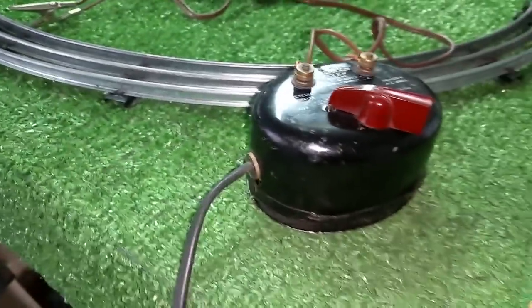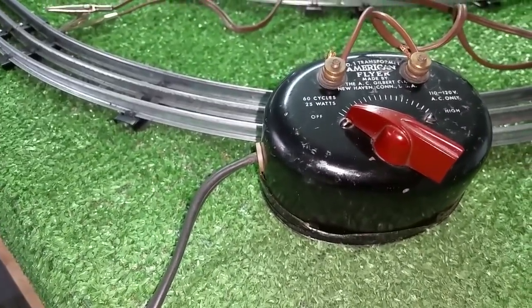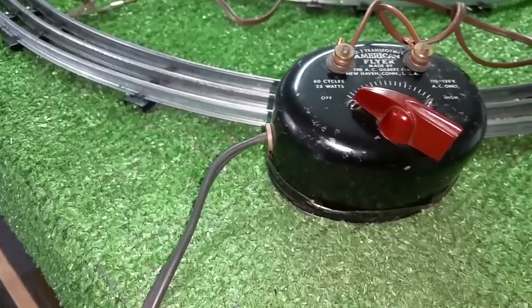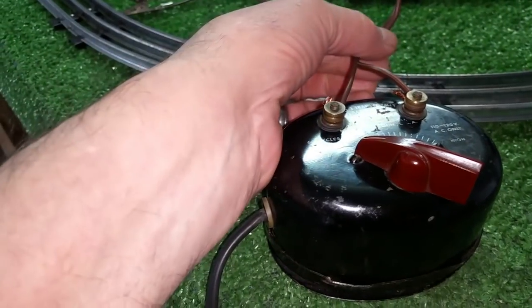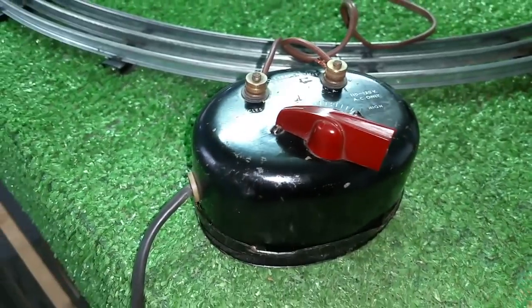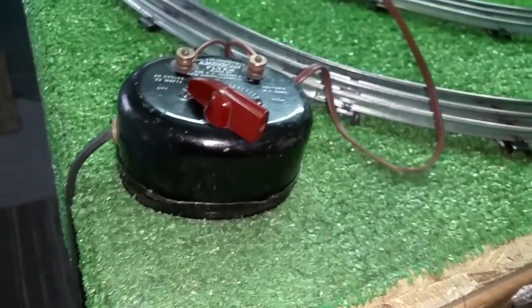I just got this reassembled, and this is going to be my new bench transformer. It's only 25 watts, but it's more than good enough for testing locomotives on the bench, testing light bulbs — anything that will run on the track, you can test with this transformer without having to run back and forth from the bench to the track. I've taken a piece of zip cord and connected it to the terminals. You've got two full-size terminals right on top of the transformer, so it's really easy to get to them. I've put alligator clips on the end of this zip cord and I'm getting ready to test this.